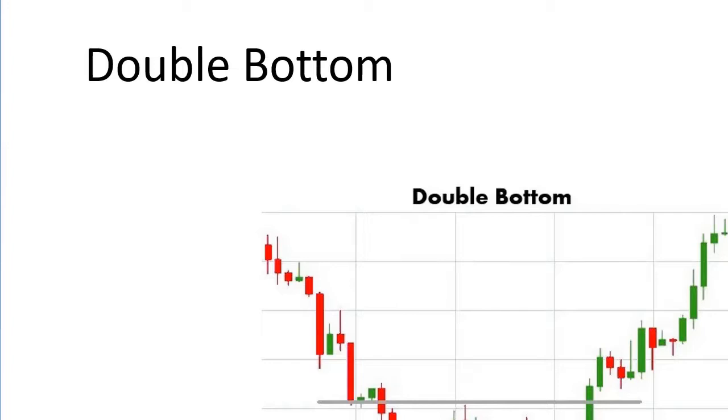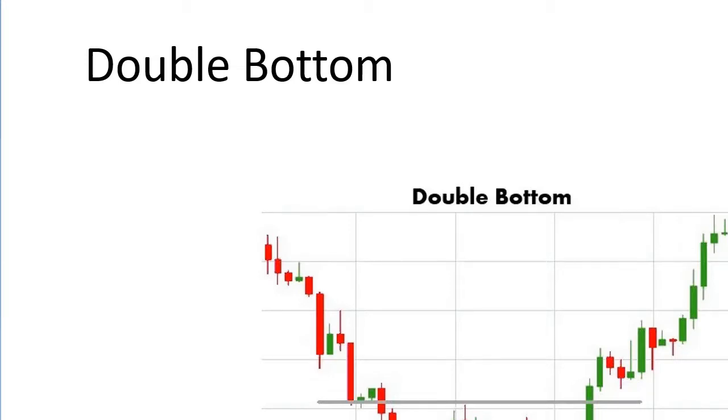Double bottom. So double bottom is pretty easy. There's also the double top that we'll cover in a second, but this is basically the inverse of it. It's one of the most simple formations. I like seeing that because you know there's buying pressure here. This is a good reversal pattern that I like to trade, and it has a decent risk to reward for me. So ideally, when I enter it, I try to get in somewhere within this range here.